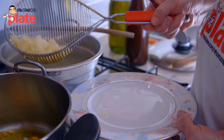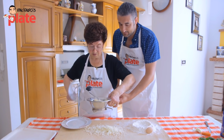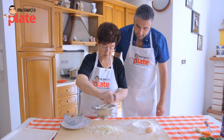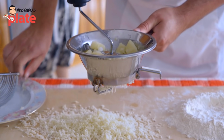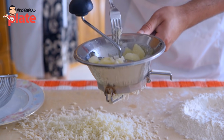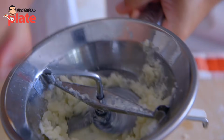But when the potatoes are ready, you drain them and then you put them straight in the pasta patate. And again, you break them. And you do this. And the patate breaks.